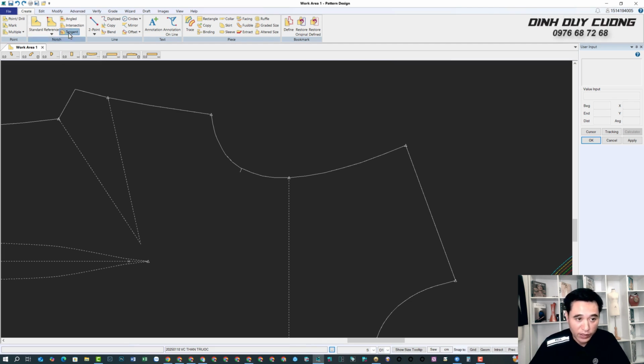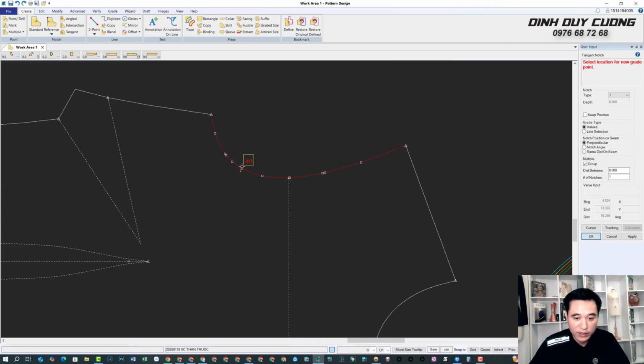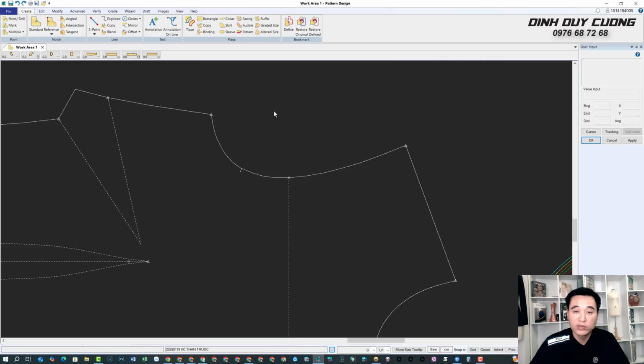He is using the tangent command to jump to this button size. However, when he enters the command and selects the button, the command exits immediately and he can't perform any further actions. So if you are experiencing this situation, or if you know how to fix it, you can leave a comment below.